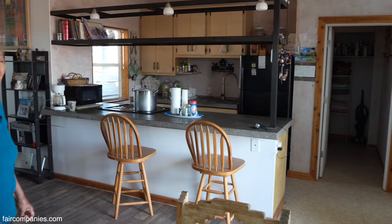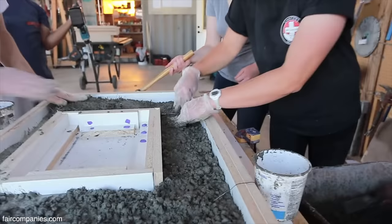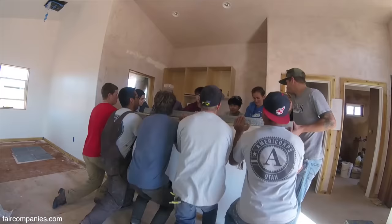I like your kitchen counter. They did that with the cement. First, they put a board together, a 2x4, I think it was. And then they mixed the cement and poured it in that. And the next day, when it dried up, they lifted it and put it on here.